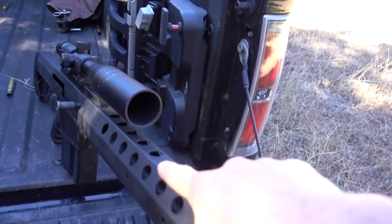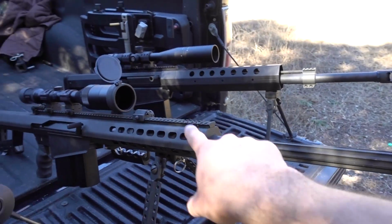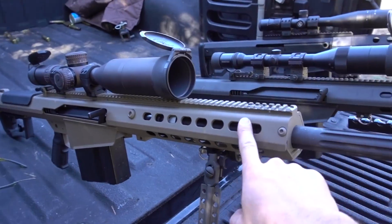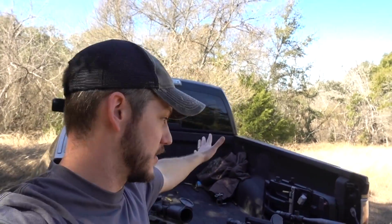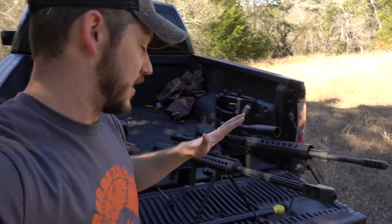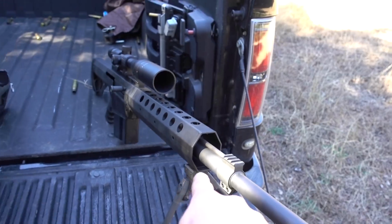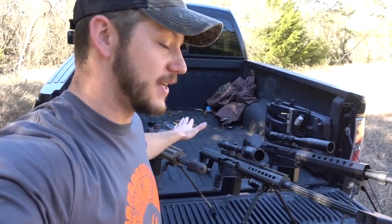This is the Serbu BFG 50A. This is a Barrett M82A1. This is a Barrett M107A1. So this big Barrett here is the one that I've had on the channel for a really long time, dating back a couple years probably. I have old videos where I used just this gun, and it's a great gun, it works great. Then about a year ago I got this one, the Serbu, and pretty much stuck to just using that. I'll get to why in a minute. Then just recently, I got this one, the new version of the Barrett.